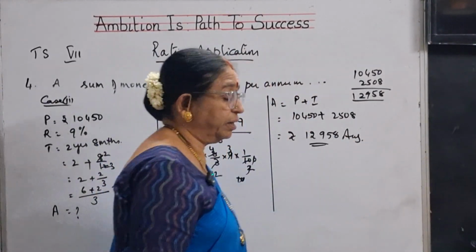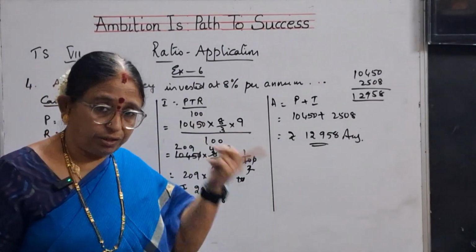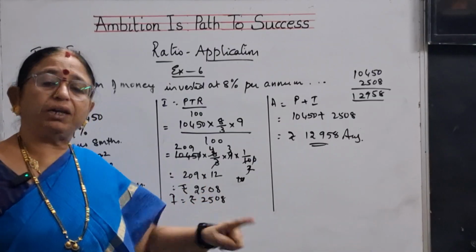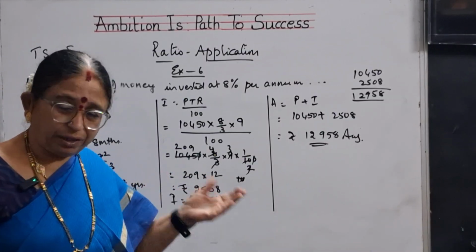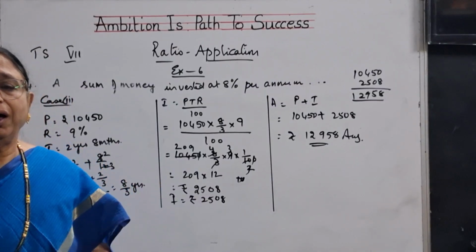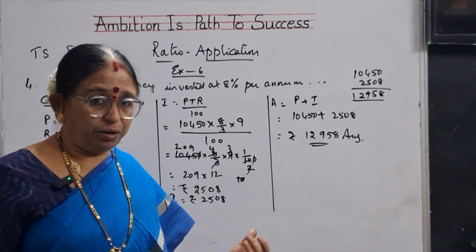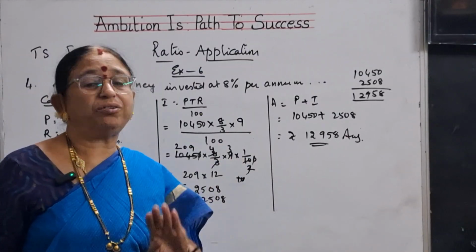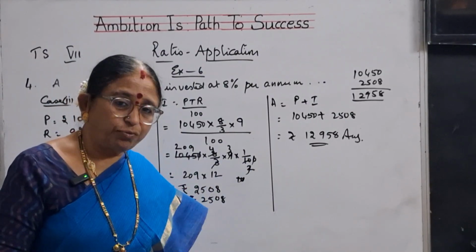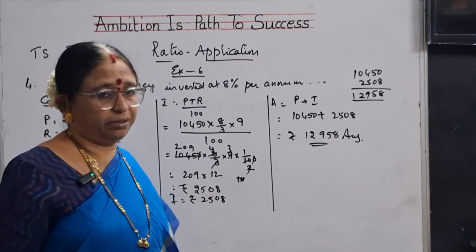Please understand carefully. There are two cases that arise. According to the first case, you can find out the principal. In case 2, taking that principal for the time they have given, for the rate they have given, you have to find out the amount. Amount is nothing but principal plus interest. So principal you have already got, interest you have to find out. So interest is PTR by 100. By using that formula, I found out interest and P plus I gave the answer. Please see it.